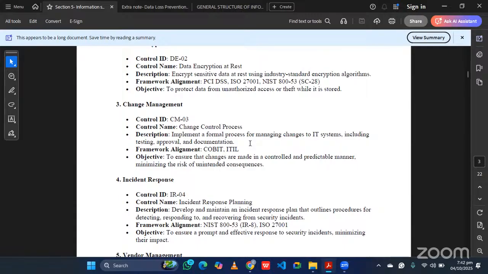Once you need that information, you need to write to a higher authority to approve that you need access to that type of information. And that process you have to go through should be clearly spelled out in your change management control.